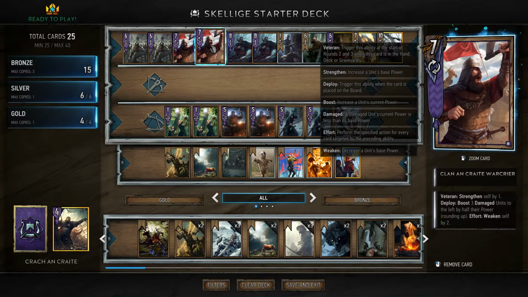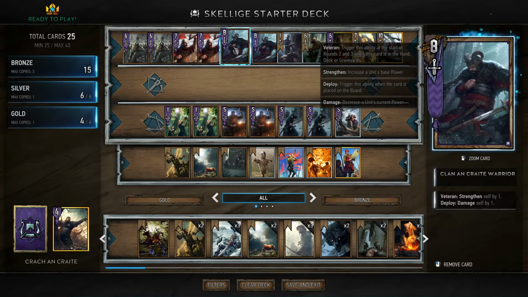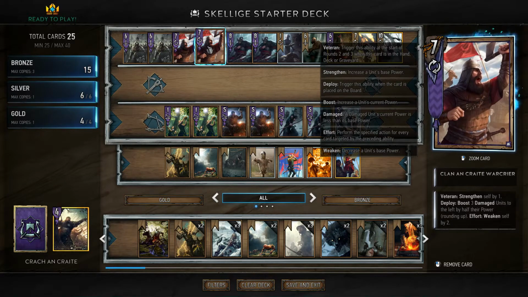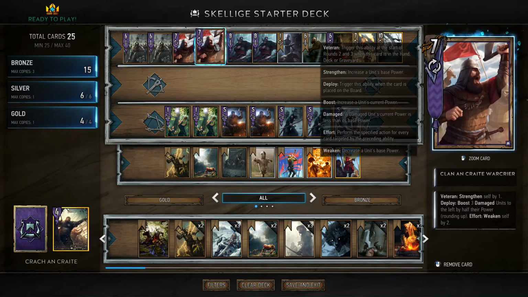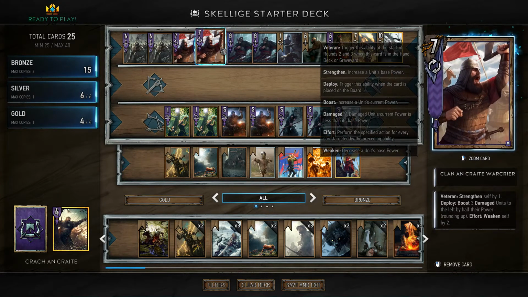So he's still a veteran. When you deploy it, you boost 3 damaged units to your left by half of their power, rounding up. So in this case, it would be by 4. He would go from 7 to 11. And then effort weakens self by 2. So for each of such actions, he's going to weaken himself by 2. And well, that's the self-wounding Skellige deck archetype.